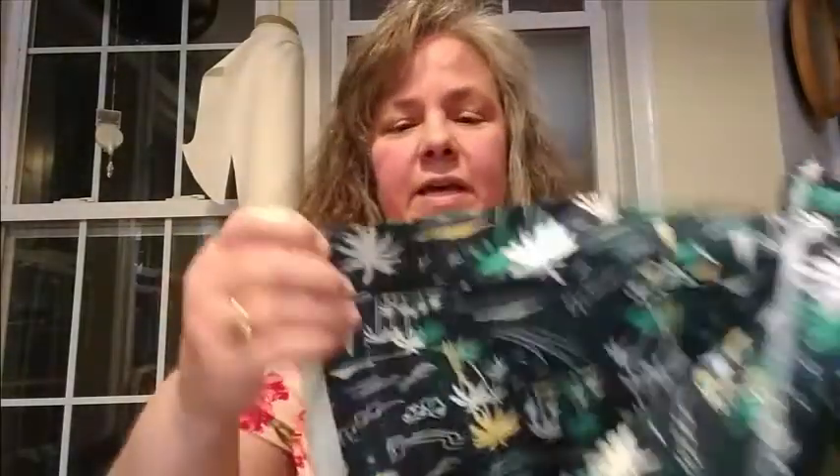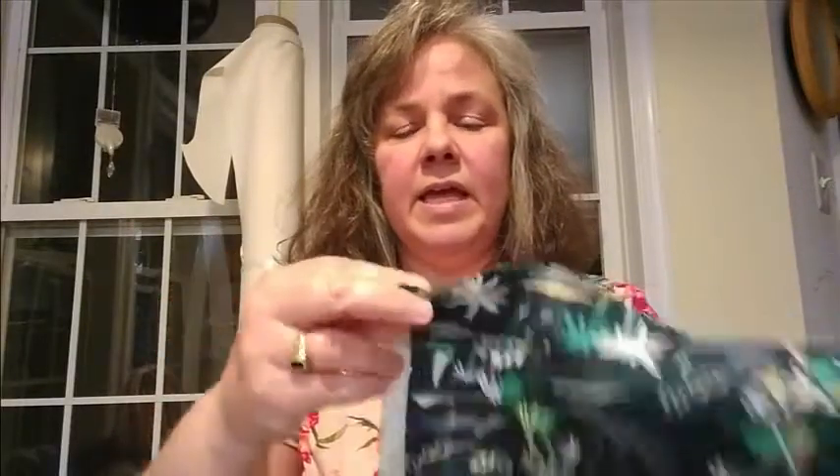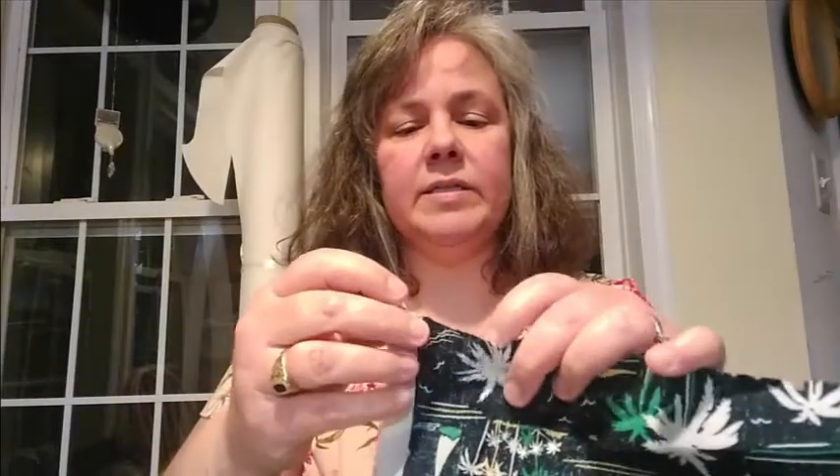Then I got a cotton poplin, which was $4 a yard — I got four yards of it too. Thinking shirt dress, or maybe even a caftan, depending on how stiff it is after it's washed. It's a little stiff now. Unfortunately it's directional, so that limits things a bit. It almost feels like a sateen — it's thin but opaque and really smooth, so it could be a matching mask too.